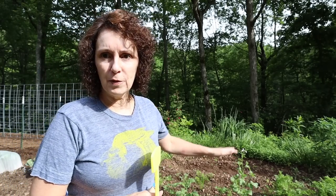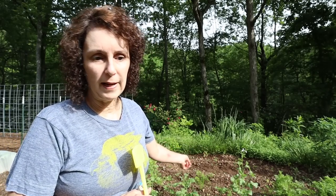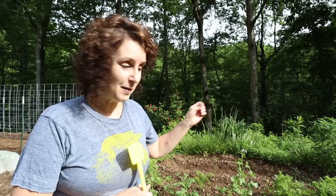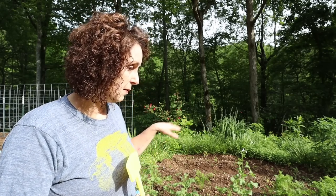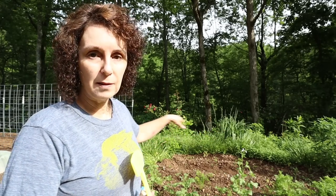So back here, this is kind of where our spring garden stuff was, and I still have some onions. I have radishes that have gone to seed that need to be pulled up, and then I have my carrots. Carrots are looking good. It's not an entire row, but at least there's some of them that look like they're going to actually make carrots, so I'm excited about that. But the last two rows I planted were beets. Nothing, nada, not one came up, I don't think. So since that's already kind of prepared, we're gonna plant some beans in there.